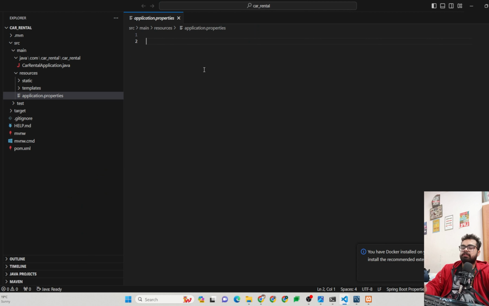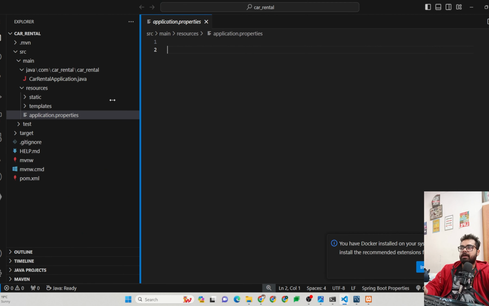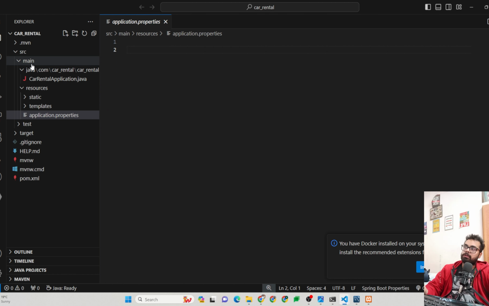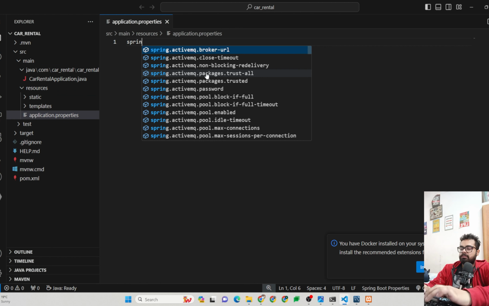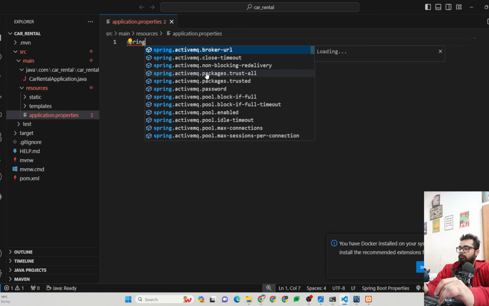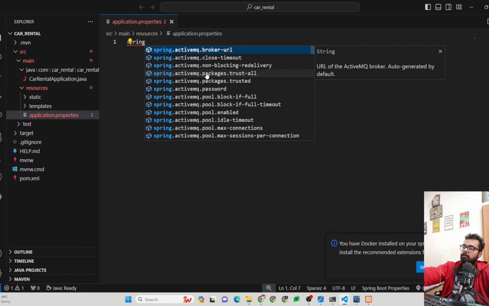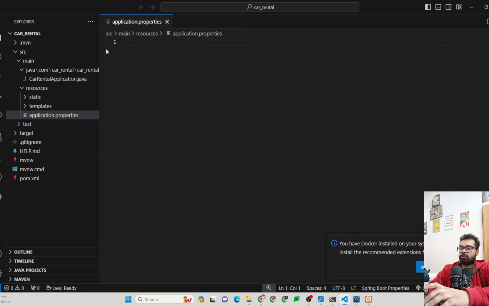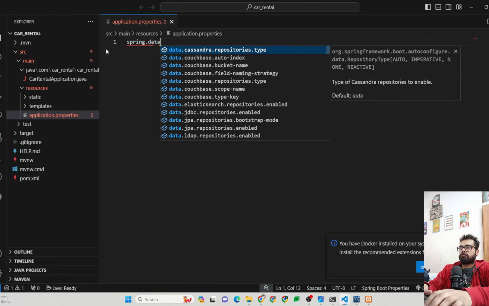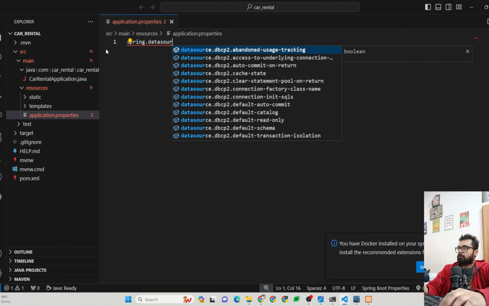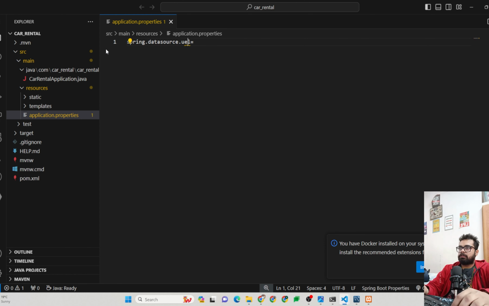Okay, so this is the application properties file in the source folder inside main resources application. Here I start writing my configuration. So I do spring.datasource. I start typing the configuration for my database. So spring.datasource.url and then I add the path of my connection.